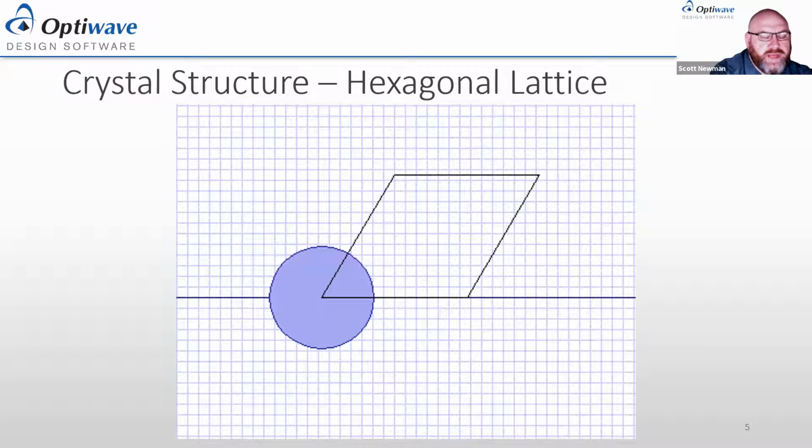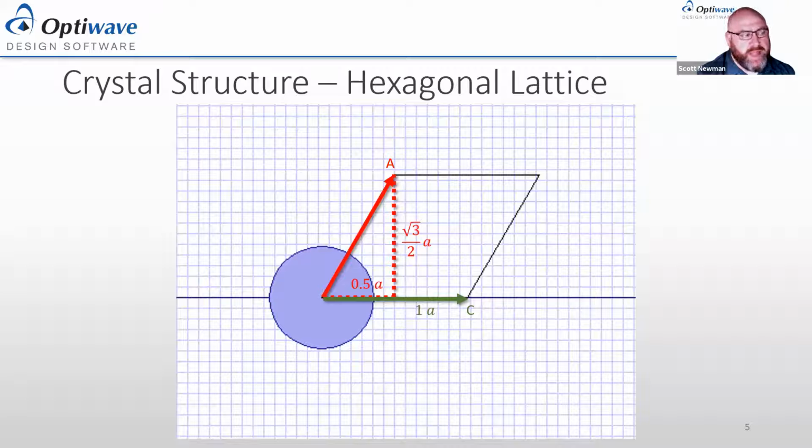So a little more about the lattice, because we need to know a bit about it for when we're doing our design work. One of the things we need to know is the horizontal and the vertical height of this lattice, because the lattices are defined in different ways. This particular one is defined using two vectors. The first one is the A vector, which has a vertical height of √3/2 times whatever your lattice constant is going to be, and a horizontal of 0.5 times your lattice constant. And the second vector is going to be vector C, which is 1 times the lattice constant. There is a third vector if you're working in 3D, which is labeled B in our product, but these are the two vectors we're going to use because we're going to be doing 2D simulations.